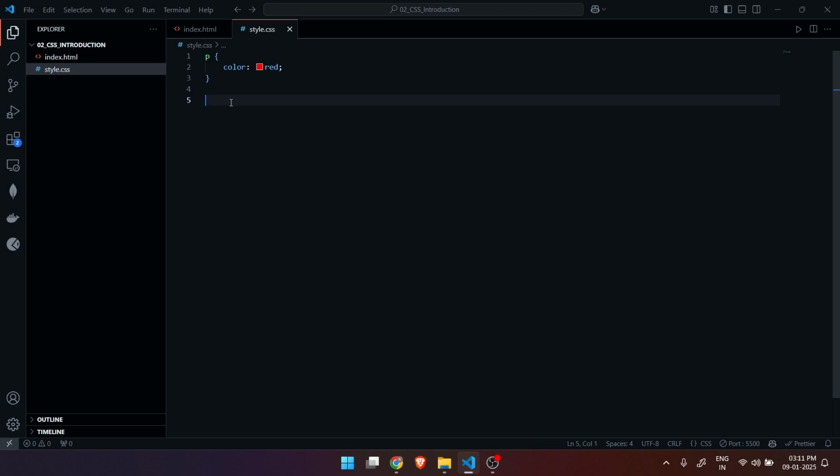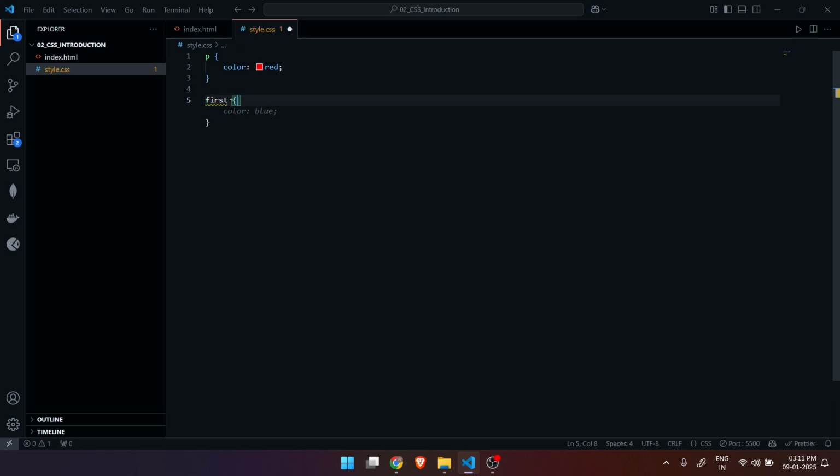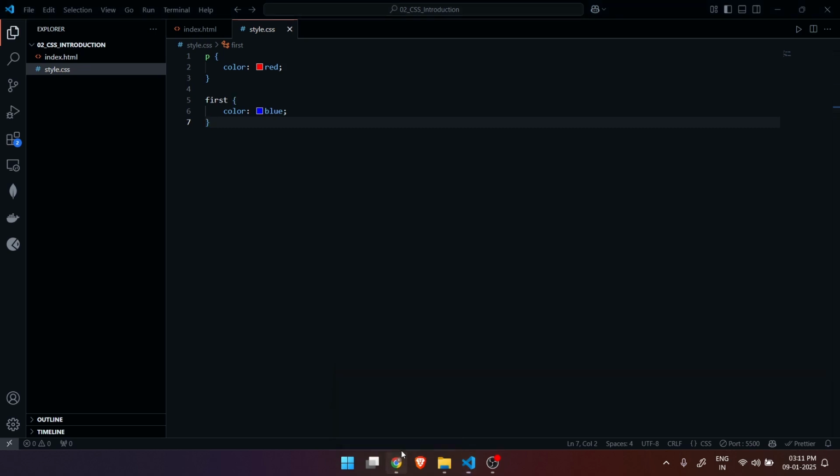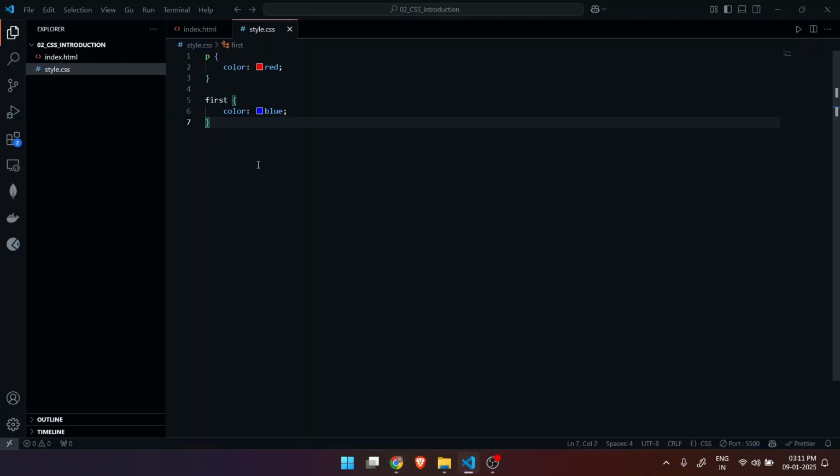Now we have to write the class name that we just created, and once again curly braces, and hit Control S and go back to our browser. But there are no changes. Why? Well, because our CSS file does not know what first is, and there is no tag name first.